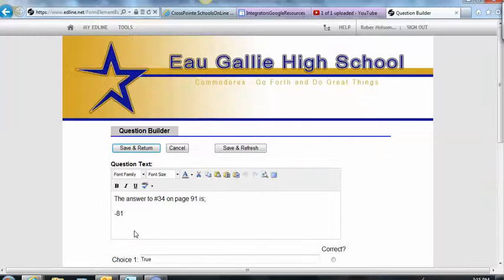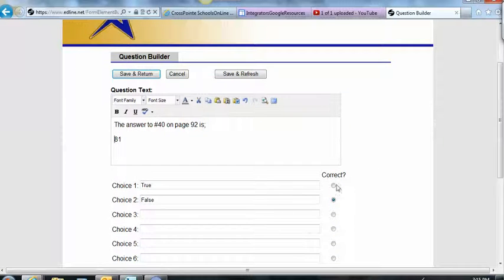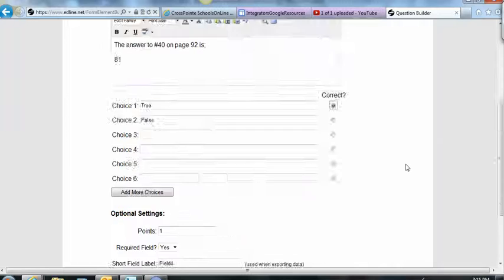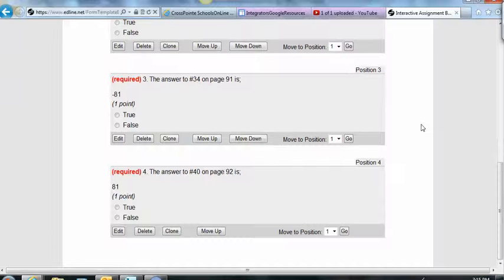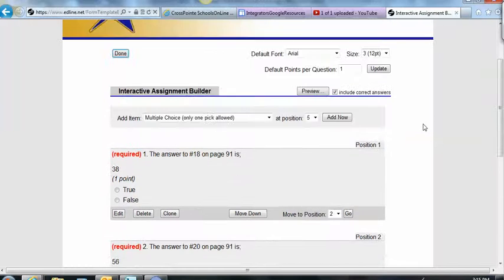I'm going to do problem 40 on page 92. The correct answer to 40 is 81, so we'll make that a true. And save and return. Now, I've got 4 homework questions that have to be answered for correctness to receive credit.